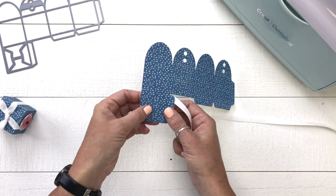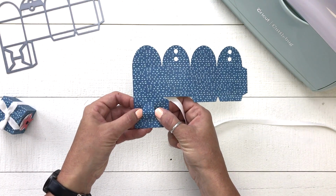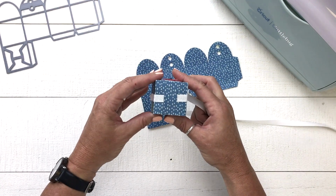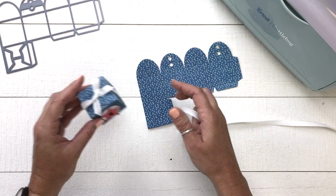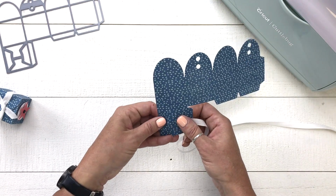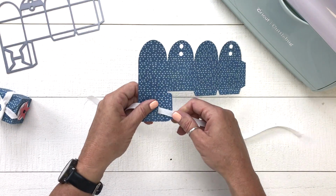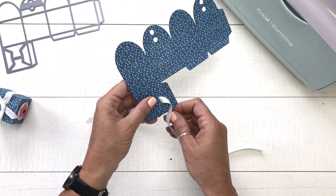On the bottom of the box you'll notice there are two little slits, and that's for you to thread your ribbon through, just like that, so that it stays put on your box. So I have a piece of white daisy ribbon, and I cut about a 20-inch strip, which is going to leave me just a tiny bit left over to trim the edges at the very end.